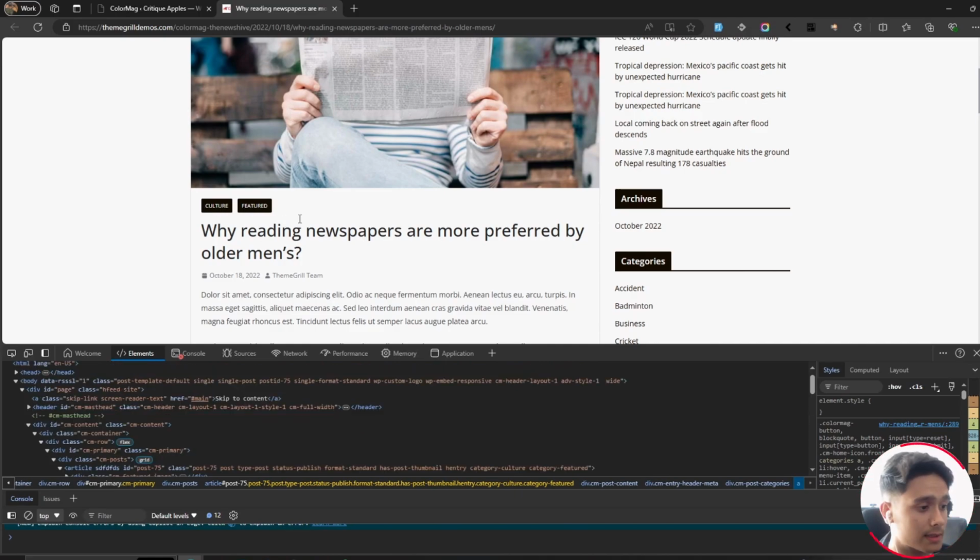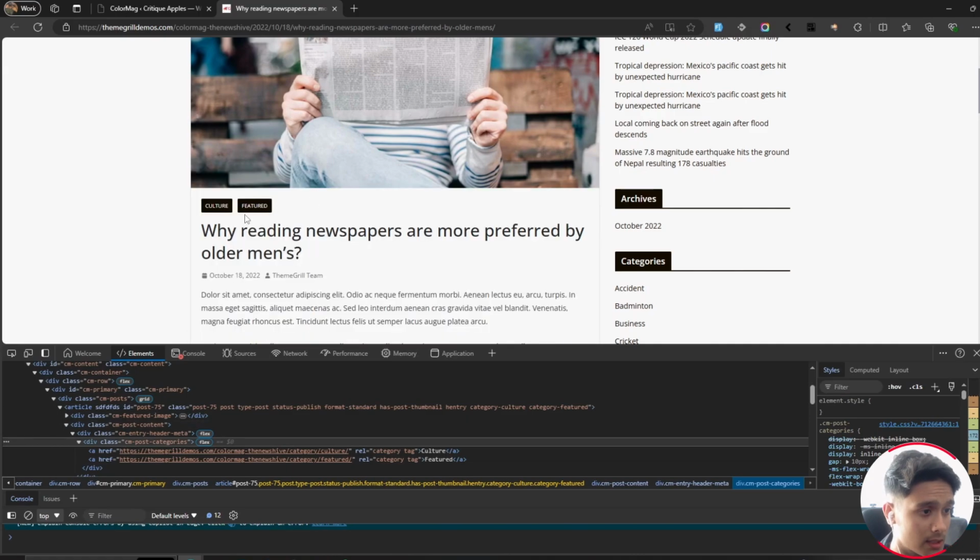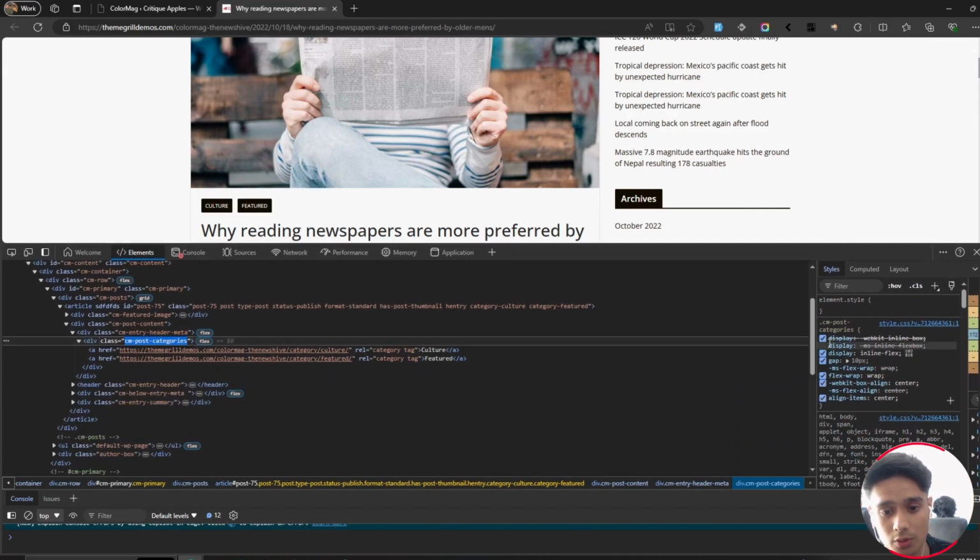And so, I'd right-click, open up my inspect element. This is a standard feature within every browser, and basically, you can hover over the element, click on it, and right here you can see this element has a class, CM post categories, right? I would pick out this class, and right here in the styles tab, I can also see what sort of other styling options there are, and you can see for this class, CM post categories, there are the following styles.